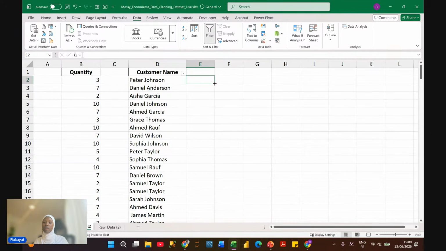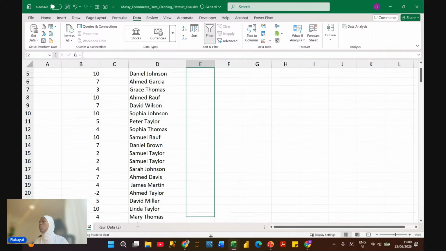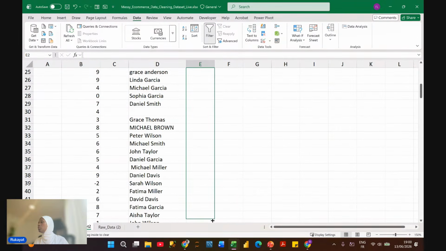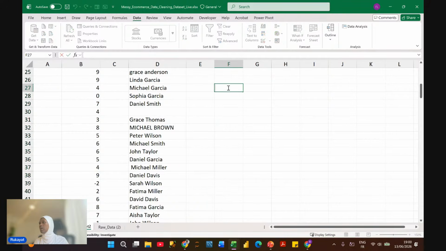For that kind of data, you are going to use your own hand to drag it down, because if you use the double fill, it will just stop at the middle. So you will drag everything down to the end, then you come back up again. So that's the disadvantage of having blanks in data.